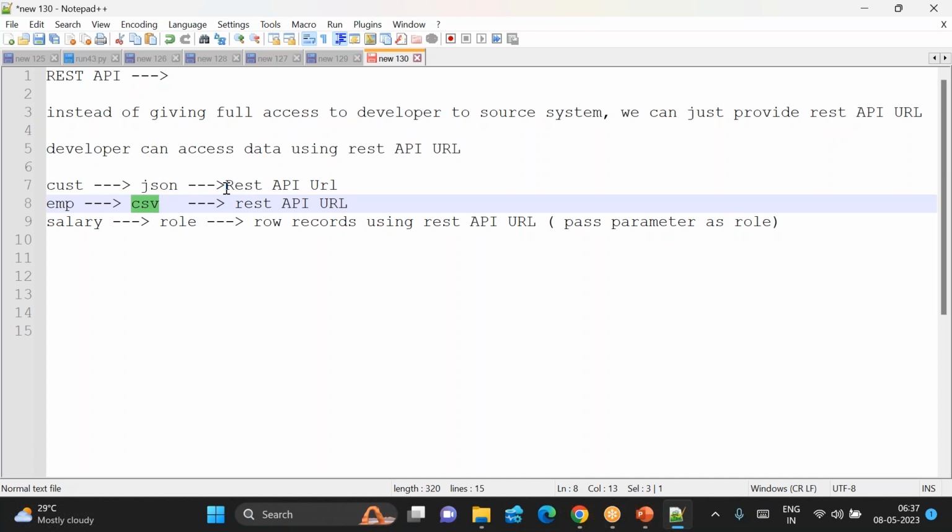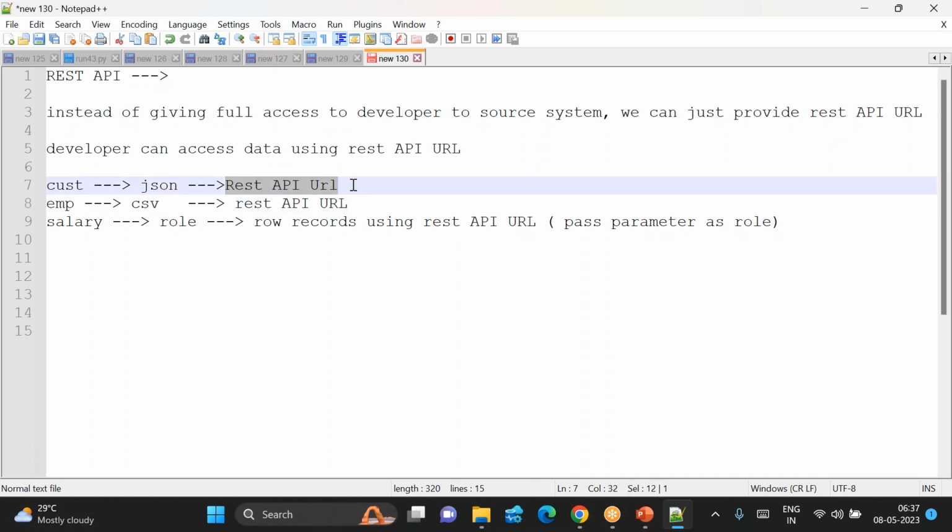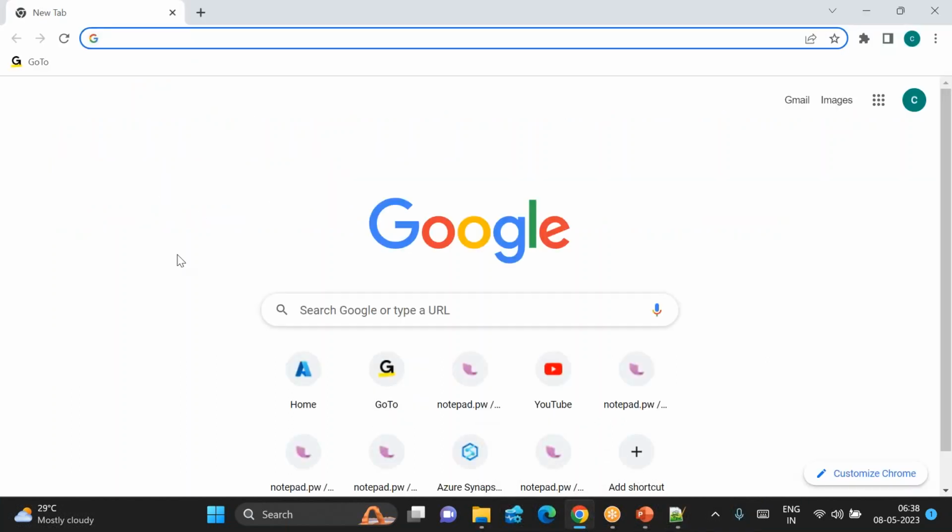All these things are done by whoever is developing the REST APIs. We are not going to develop REST APIs; they will be developed by separate developers. We have Java developers, Python developers, web application developers. Similarly, we have a REST API developer who is responsible for developing these RESTful URLs. Now you may ask, how can we test? How can we learn?